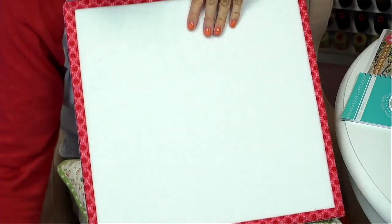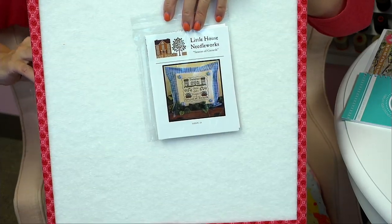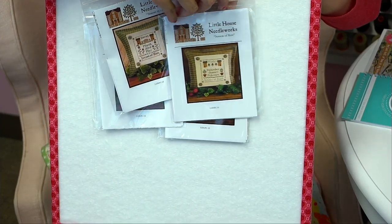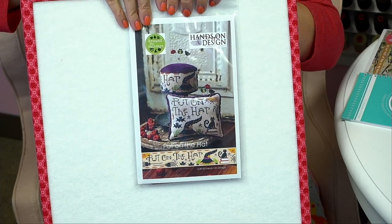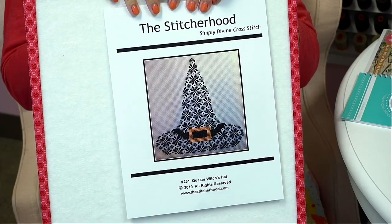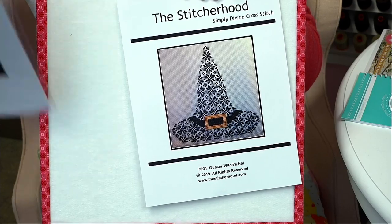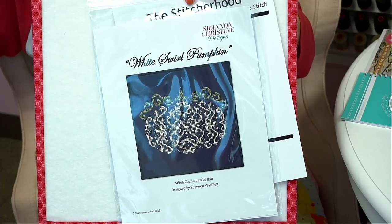We have some new Little House Needleworks that was requested. Seasons of Growth. Seasons of Plenty. Seasons of Hope. And Seasons of Rest. So those four go together. Hands on Design. Put on the Hat. And then this one, Quaker's Witch's Hat. A lot of people have really loved this one. So she's the same lady who did Quaker Pumpkin and Quaker Flag. Quaker Heart. And then Shannon Christine came out with two different pumpkins, and on hers she's using Dinky Dyes Silk. So this one is in white and this one is in orange.